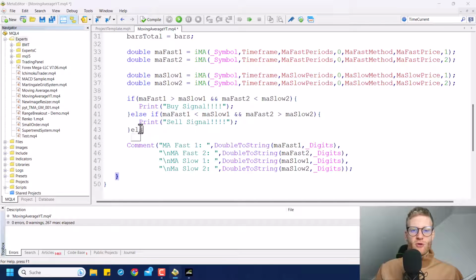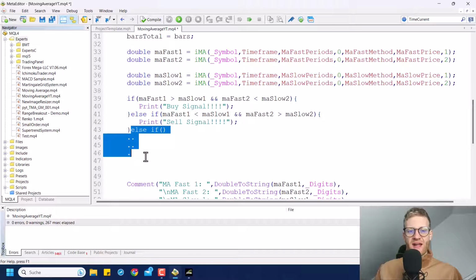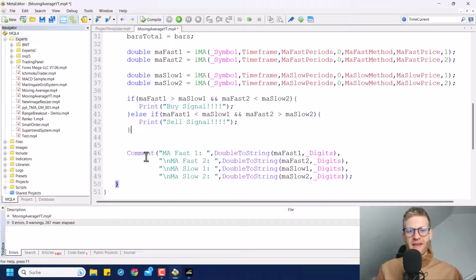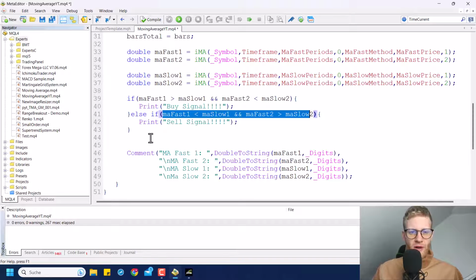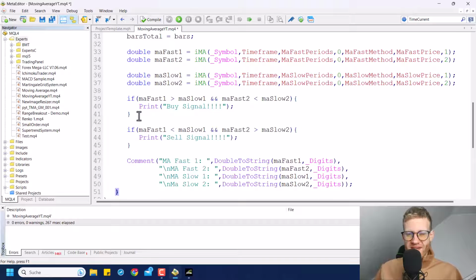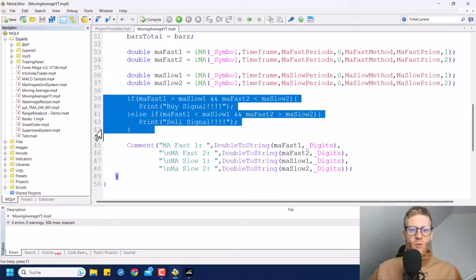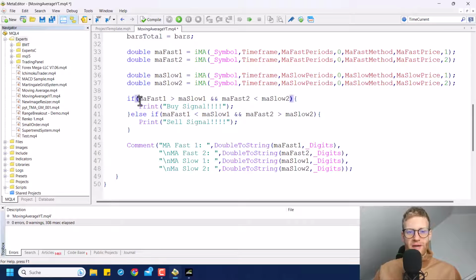So then you can combine multiple else if statements, and I could do more like these. I could combine as many else if statements as I want, and the benefit is that if this is true, it is not checking this condition at all. So it might speed up your program slightly, but in modern times, with the computing power of the fast PCs that we have, it would not really make a difference if you write it like this or with the else if. But it's still good for you as a programmer to understand that this is an if else if structure and only one can be true.